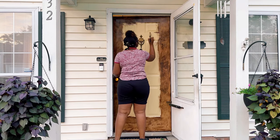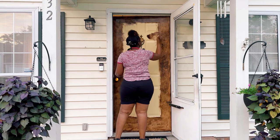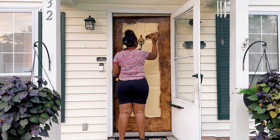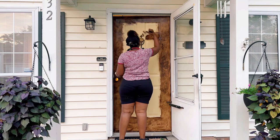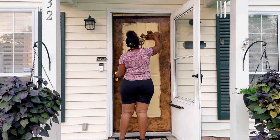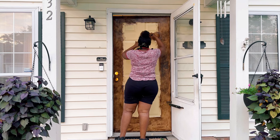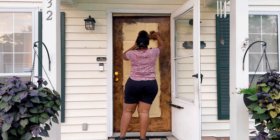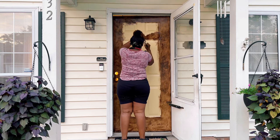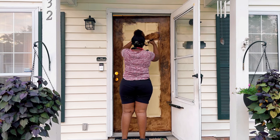I did that with the entire door, let it dry, went back out the next day, took a look at it, and was furious. I could not believe the way the door looked. It was horrible. Basically, the door was ruined. I was mortified, and honestly, I had even considered throwing the yellow paint on top of the gel stain. That's just how desperate I became. But I tried to fix it to the best of my ability.